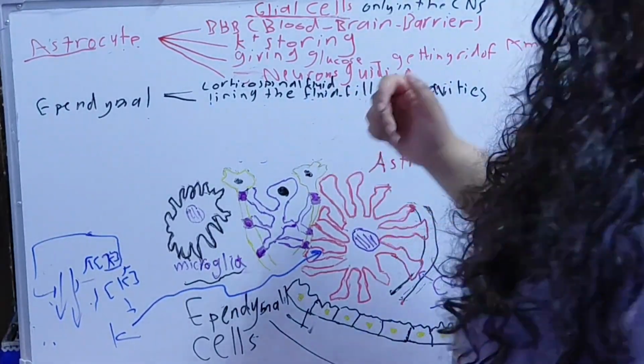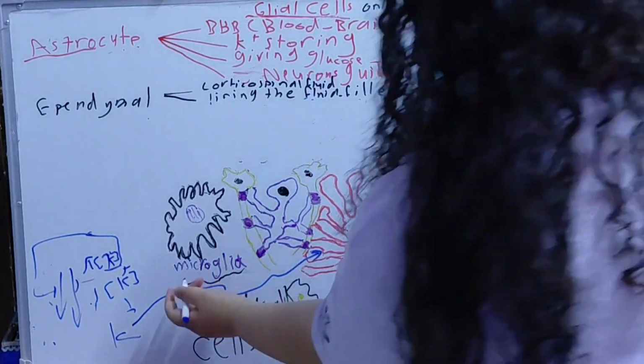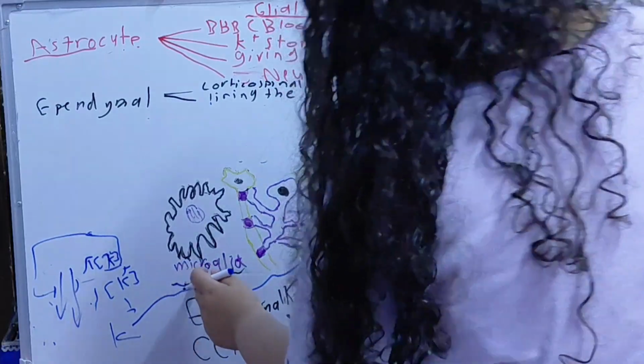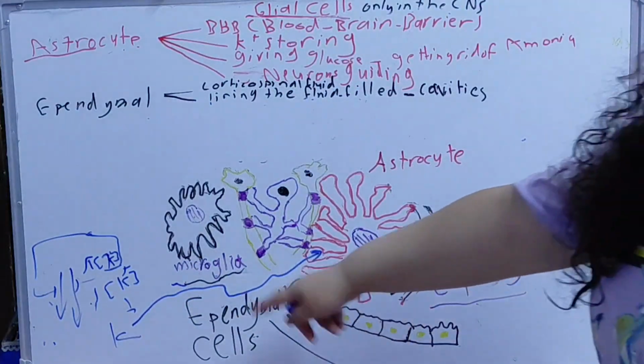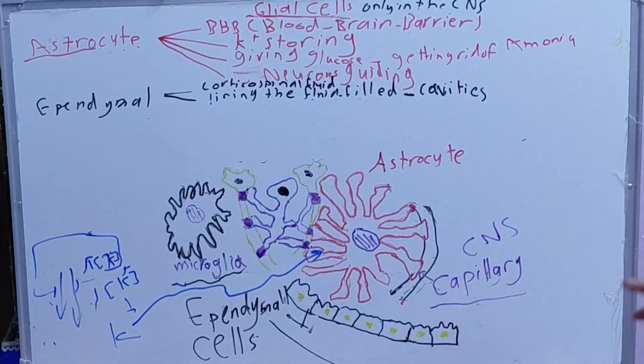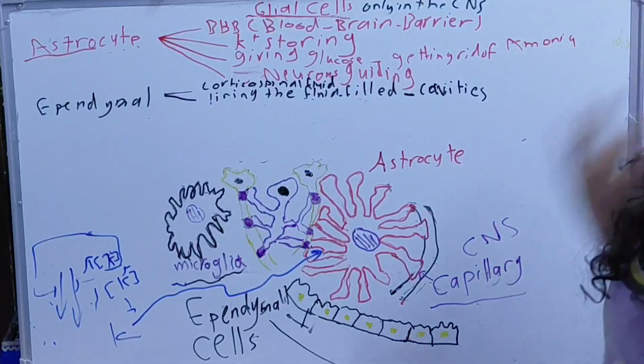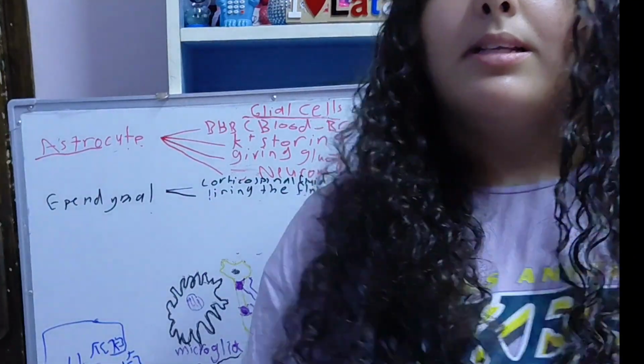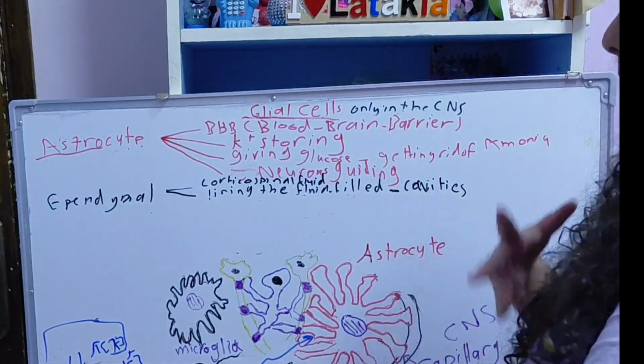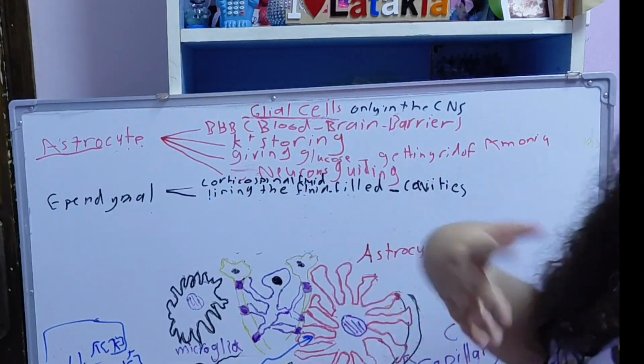And then we have a third type of glial cells, which is this little thing, the microglia. So you think it's just a tiny thing, but it's really a very important one, because it's responsible of the immune responses inside the CNS, and it's also responsible of phagocytosis, which is the engulfing and digestion of the harmful materials. It also plays a role in synapses remodeling, and that will lead to what we call plasticity. If you don't know what is plasticity, it's the differences in synapses, and it's the remodeling of your synapses during your whole life.